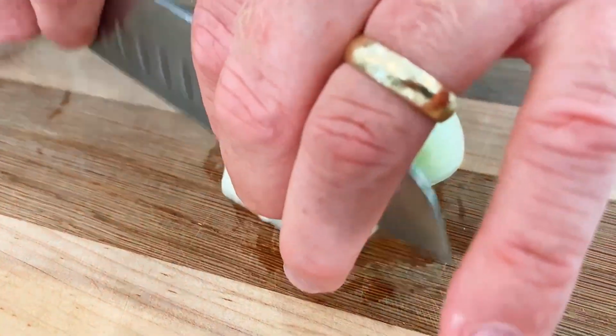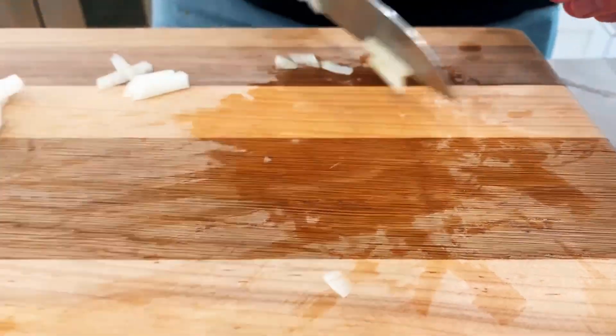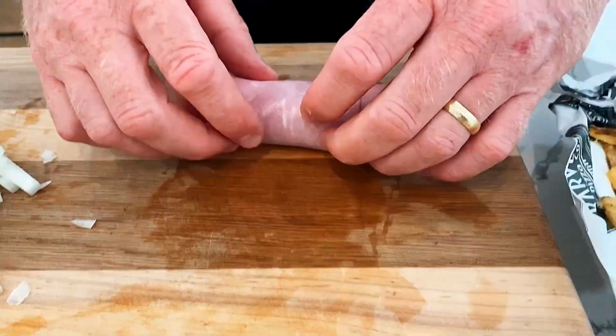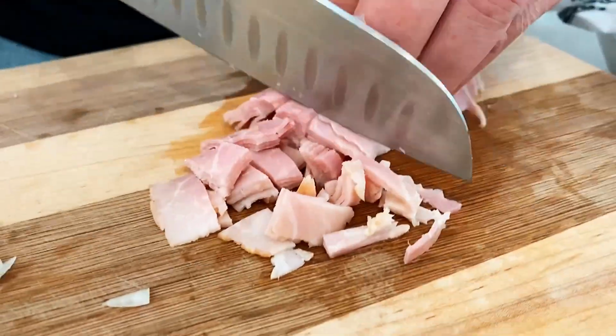Dice these up. Get a couple pieces of ham. Gonna roll it up. Cut it long ways. Dice it up.